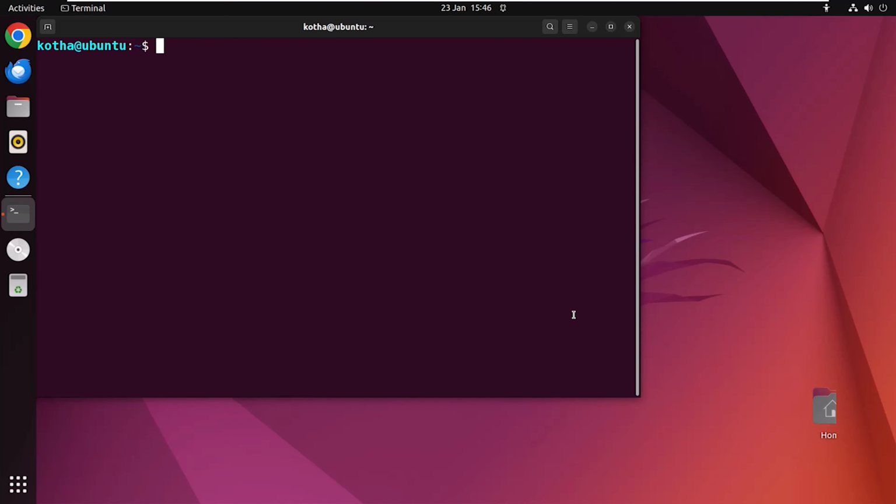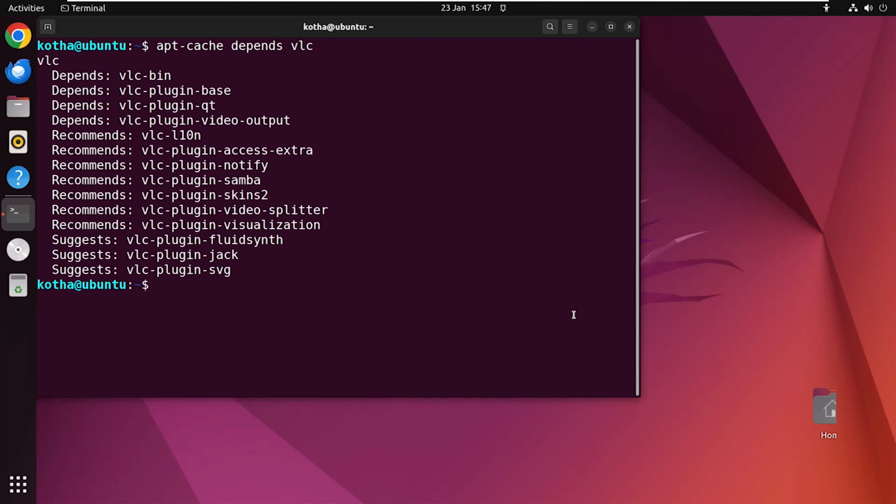This command lists out only the dependency package names. It does not show the version, type of package, publisher information, etc. The output only focuses on the dependency package name to enhance readability for you. So in the terminal, type apt-cache depends vlc. Hit enter, and look, all the dependencies of VLC are displayed.